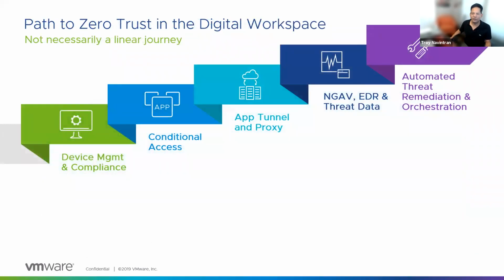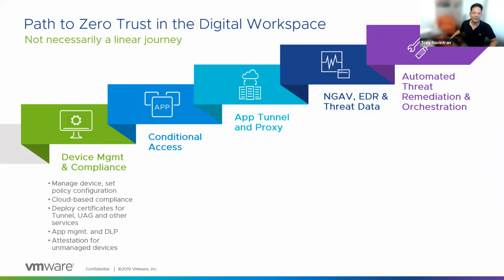The path to Zero Trust is not a linear journey. We need to think about how we are gaining visibility into endpoints to configure and monitor behavior and to check compliance. We also need to think about how we are enforcing conditional access policies that can be intelligent enough to realize that a user might not be who he or she says he or she is. And if that's the case, require MFA or restrict access altogether. Or perhaps he or she is who they say they are, but is using a non-sanctioned device or endpoint to access those resources.